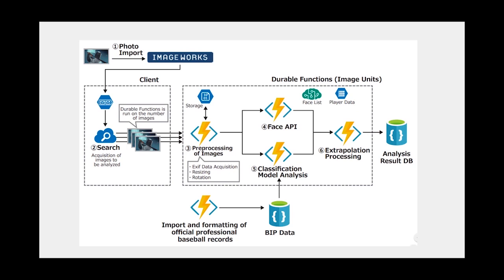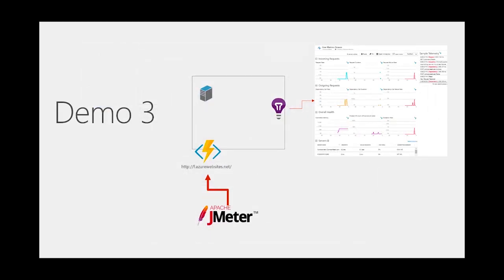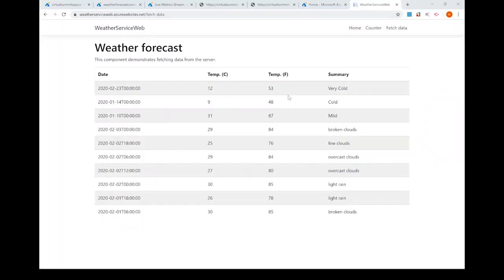All right, I'm going to move on to the last demo. Now this demo is very exciting, but this demo is trying to load test the flexibility and the elasticity of Azure Function. Let's see how it does. I will have Apache JMeter hammering an Azure Function URL, and then as soon as I generate the load, you'll notice that the number of servers grows, and in order to monitor it, I'll use the App Insights monitoring tools. So let's move on to the last demo.